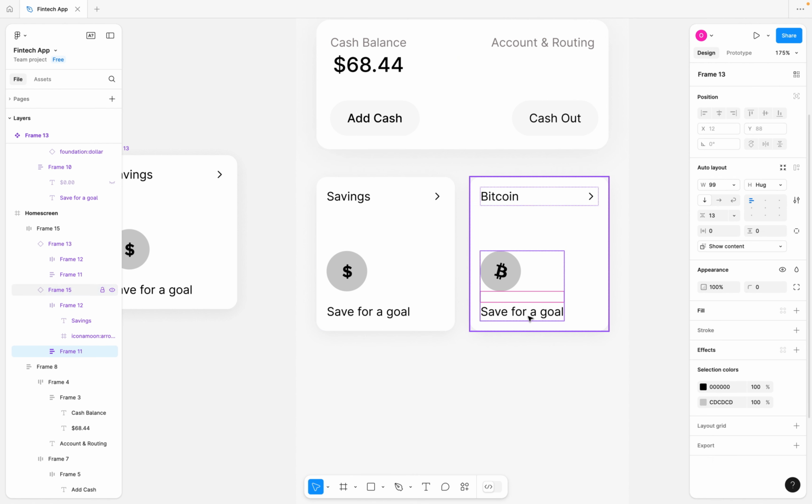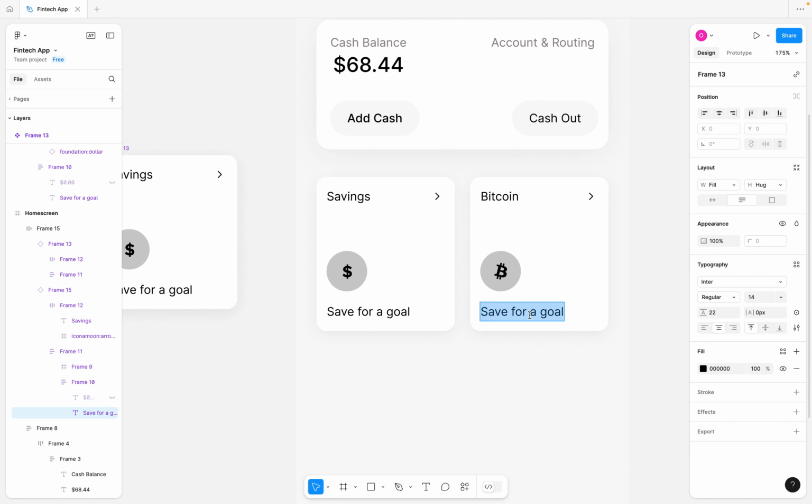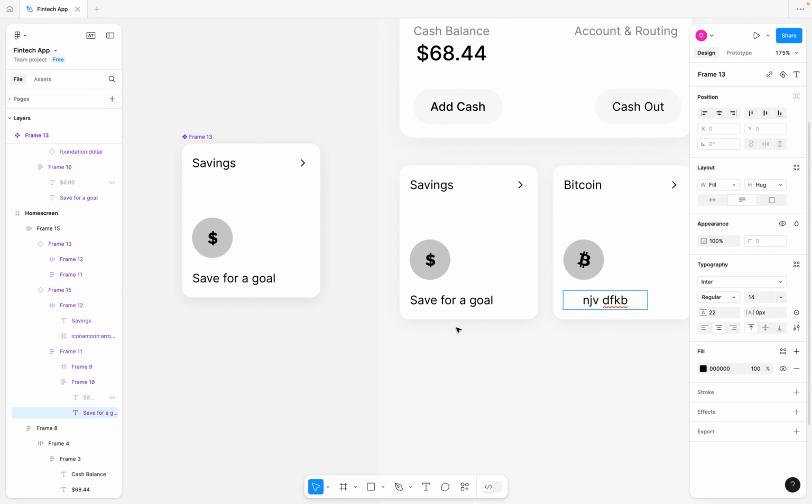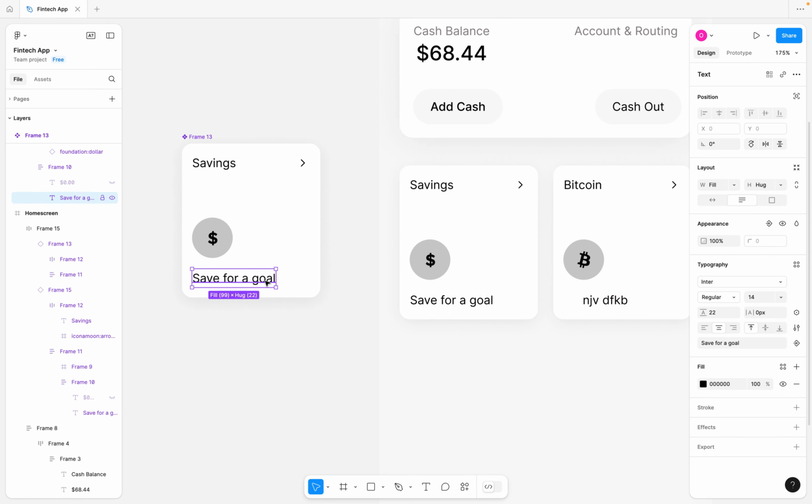Then for this, I also forgot that we didn't create a text variable, but you can also just click here and change your text. There's really no limitations to changing text. And I notice when changing the text, it's coming centralized. So we are going to go to our main component, select this, and change this back to align left.